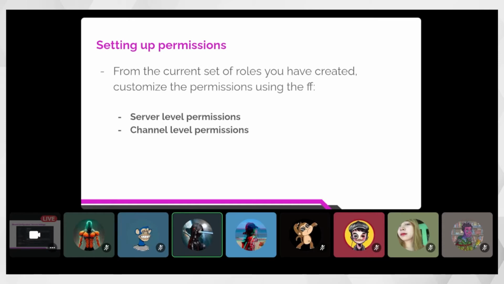There are two types of permissions: server level permissions and channel level permissions. I'll discuss how I set up these permissions so you would understand what could be a nice practice. I am not saying this is the best one, but it's a nice practice in setting up permissions for the server and what's the easy way.